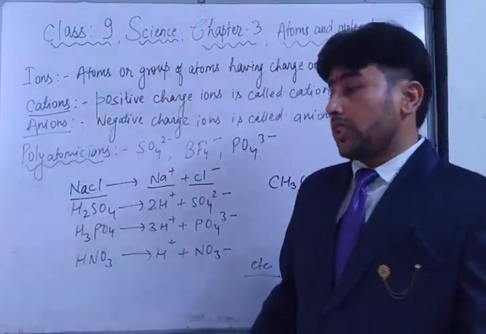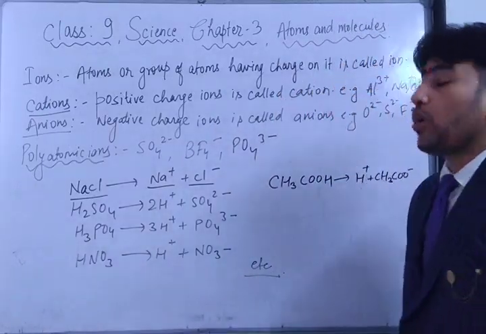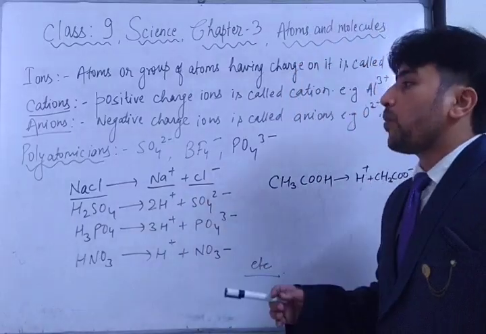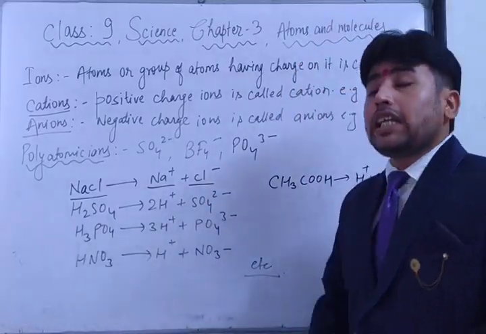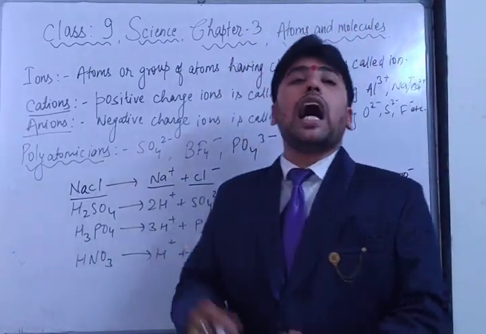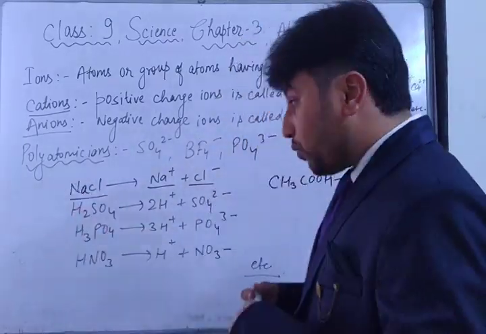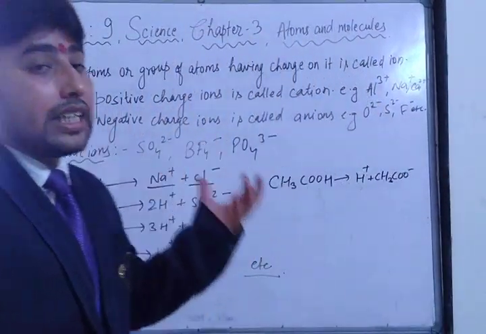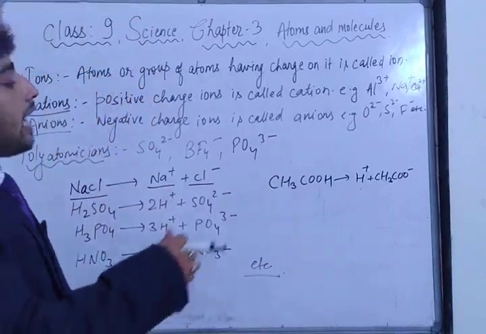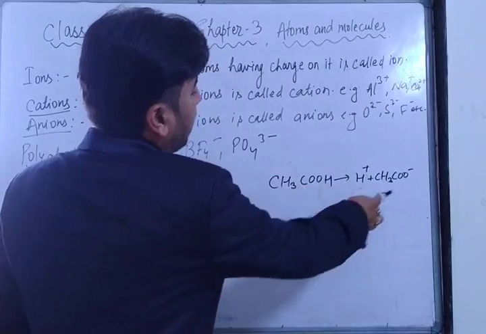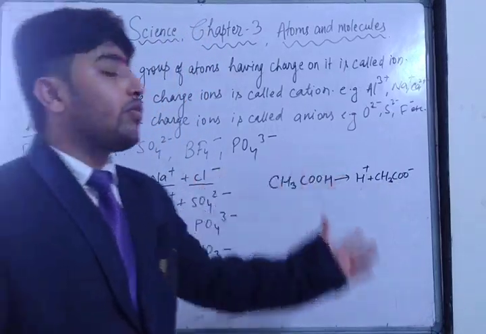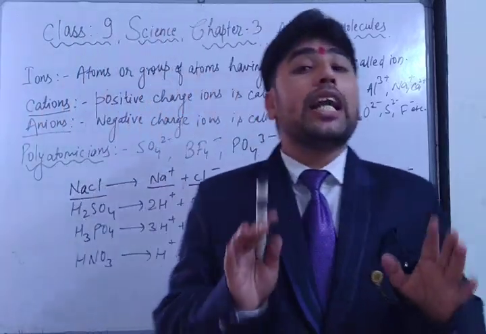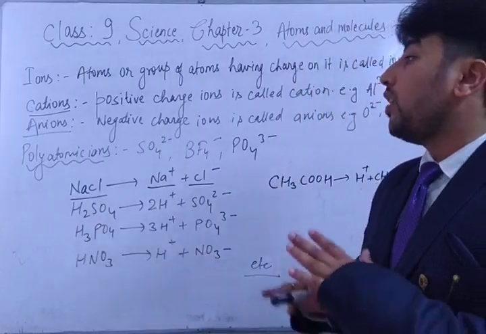So what I want to say is, any compound exists because it is neutral. And how will you understand the neutral concept? You will get the neutral concept from cation and anion. Take any chemical formula, and after breaking it down, you will get the concept of neutral. They are neutral because cation and anion are both situated in that compound. As I told you, H plus and CH3COO minus combine, 1 plus and 1 minus, so they become neutral. Since they are neutral, that's why they exist in nature, otherwise they would not exist.